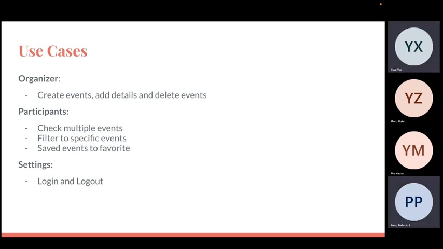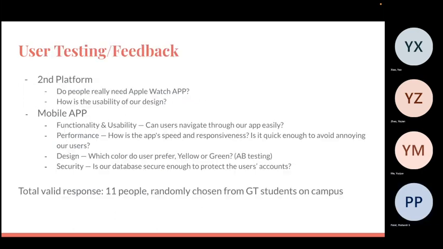For our use cases, as an organizer, I want to create events, add details, and also delete events. As a participant, I want to check multiple events, filter to specific events, and also save events. And as both organizer and participant, I want to be able to log in and log out of the app. Okay, now let's go to the user testing.